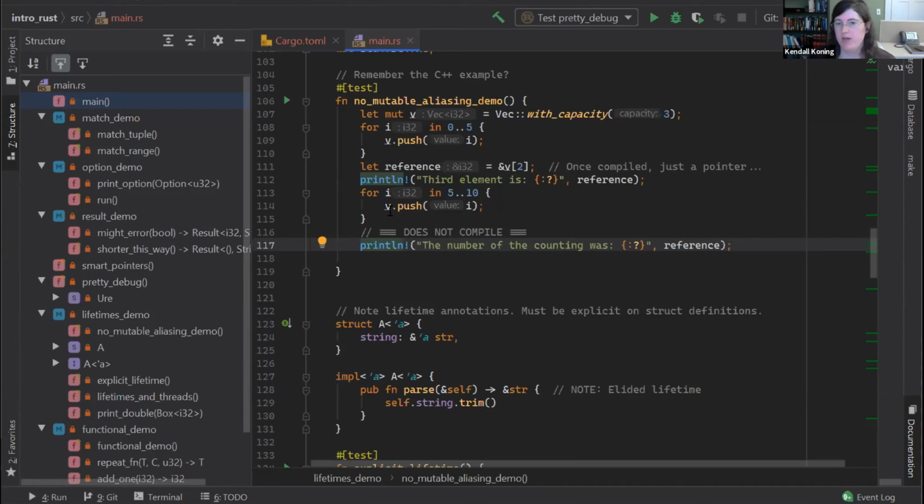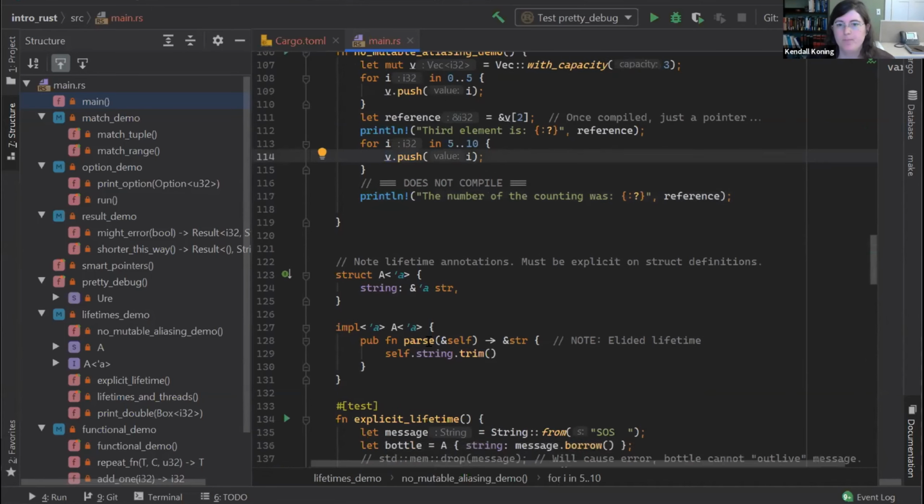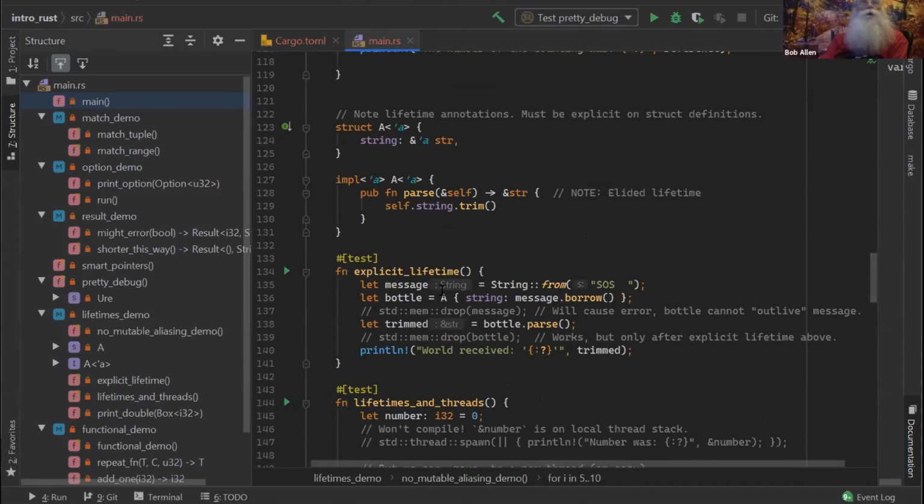So in this case, we have both a mutable reference and an immutable reference at the same time, and that's not allowed. Karen, I think I've seen somewhere that if the compiler does complain about that sort of thing, one of its saving graces is it gives you really good error messages, like, here's what you could do instead. Yeah.